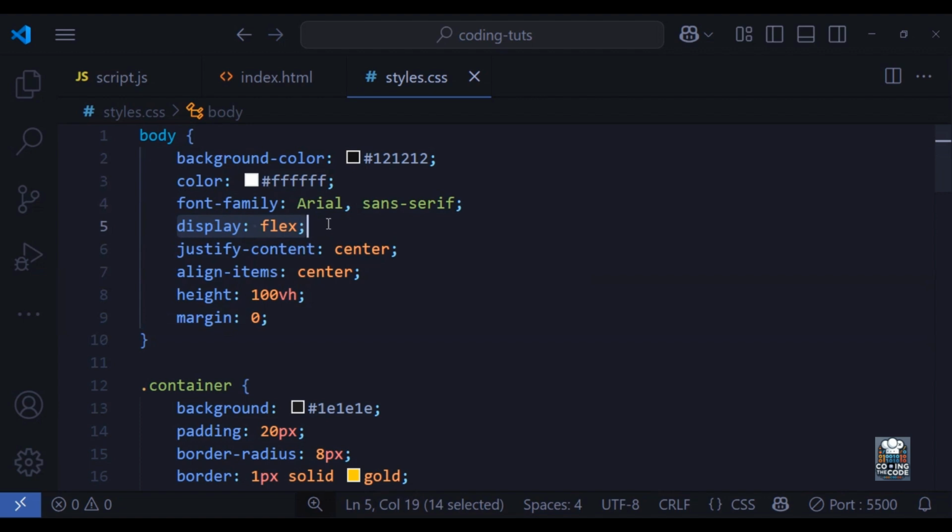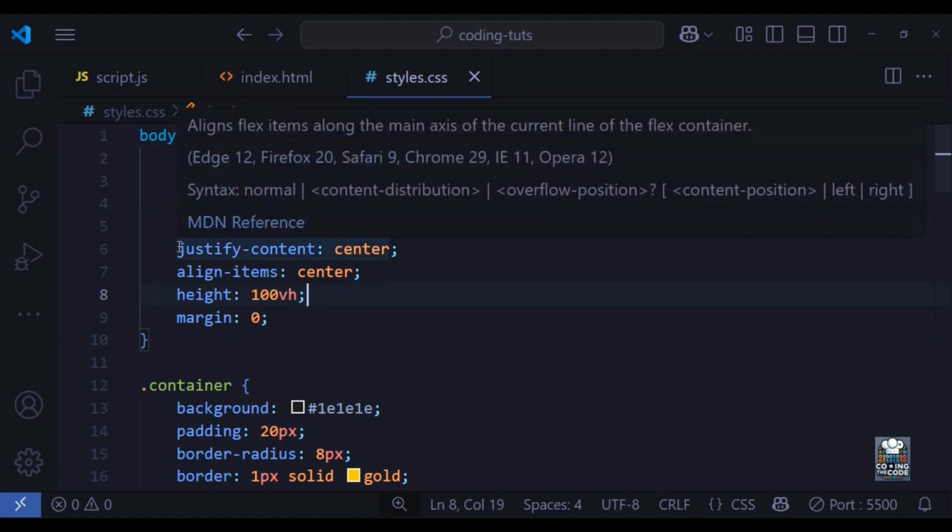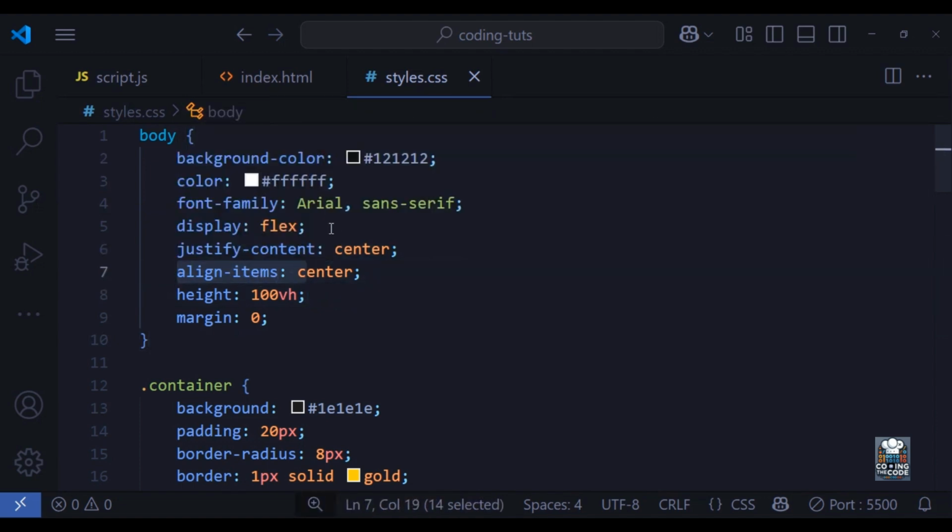So basically, this is Flexbox. If you all want, I can create a separate video on this. Basically, when you declare something as flex, Flexbox is usually used for layout purposes, right? Flexbox has two properties: justify content and align items. So there are two concepts in Flexbox. One is the main axis and one is the cross axis. In this case, the main axis is the horizontal axis.